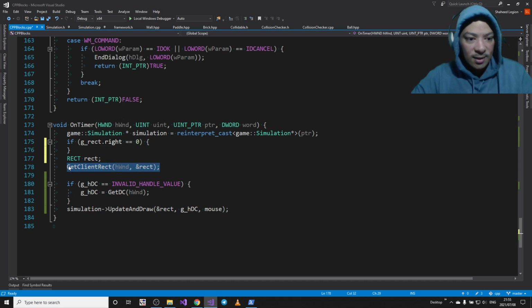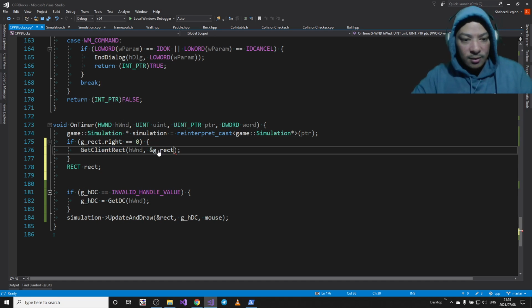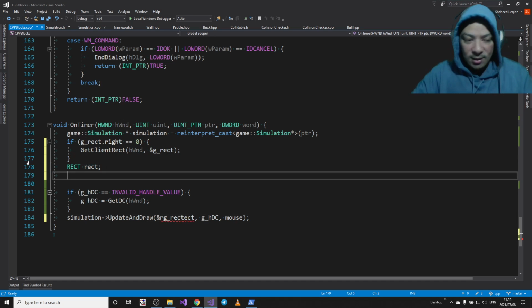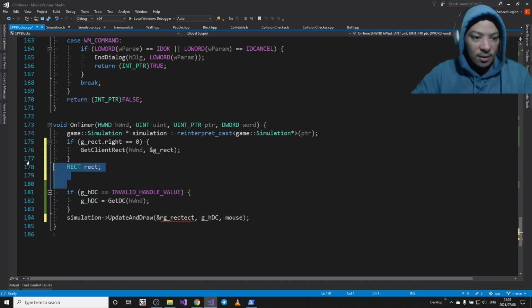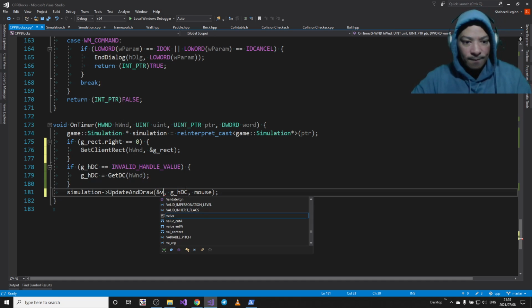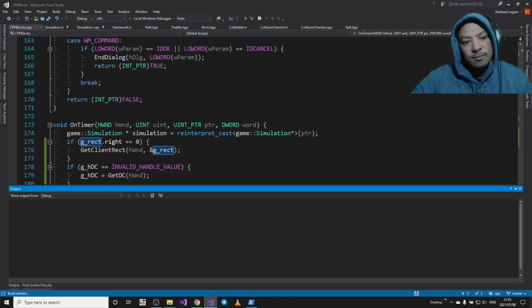Just click GetClientRect into that thing and gRect, and then here you put gRect into it, and you don't need that extra rect. It's all cached globally. Would that work though? Should work.